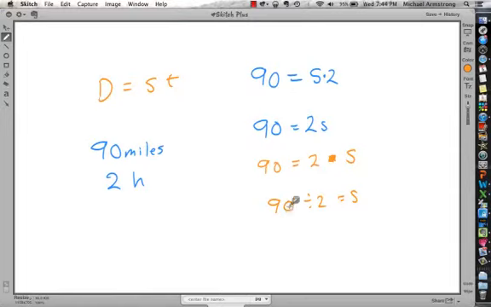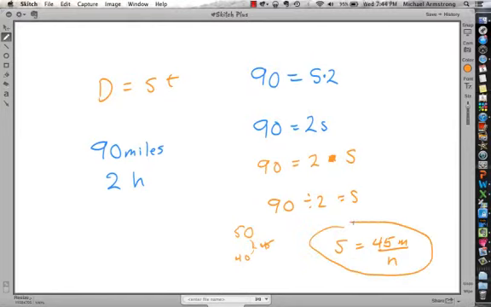And you can use a calculator, or you can cut 90 in half. 100 in half is 50. 80 in half is 40. So you've got 50 on the top for 100, 40 on the bottom for 80. So 90 in half would be right in the middle. It would be 45. And you might be able to do that in your head. You can get a calculator. 90 divided by 2 is 45. So speed equals 45 miles per hour. So if you go 45 miles per hour for 2 hours, you've gone 90 miles. And that kind of makes sense. So you can solve all kinds of formula type problems if you know two of the three things.